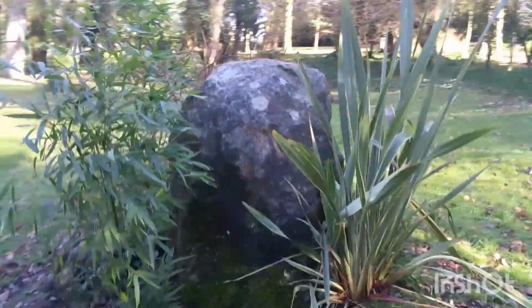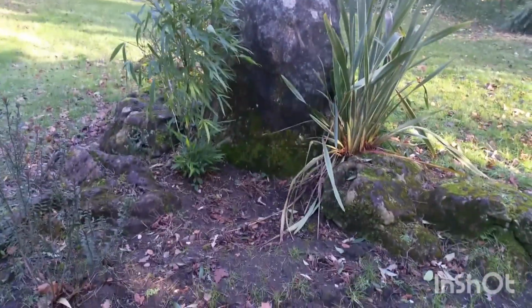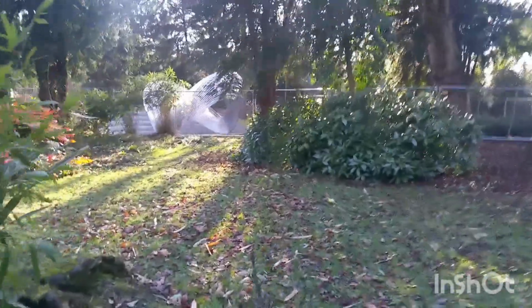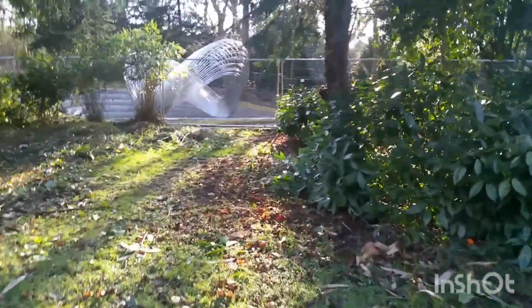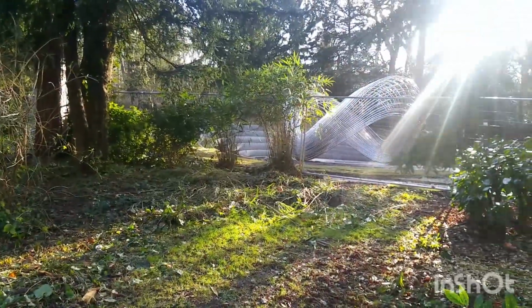The ancients used to use these stones on ley lines to direct the energy. Also made a grid here before as well. Used to be a lovely peaceful place, and now they've got a horrible monstrosity that they're building. Some ugly metal thing you can see there. Type of arena. But look how beautiful it is.